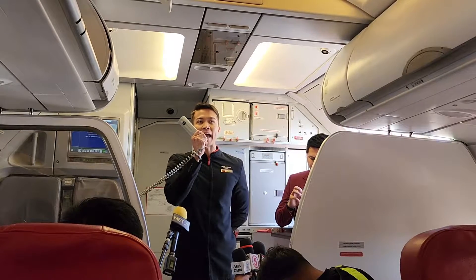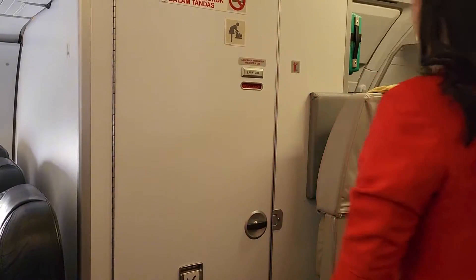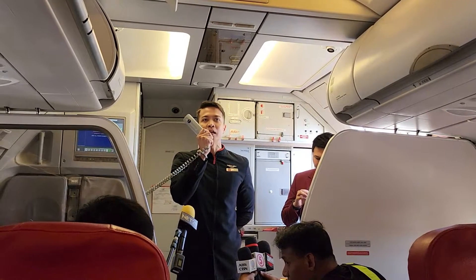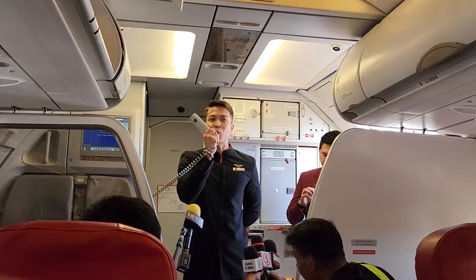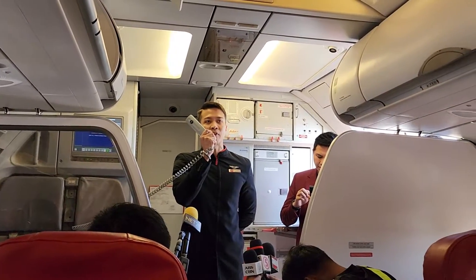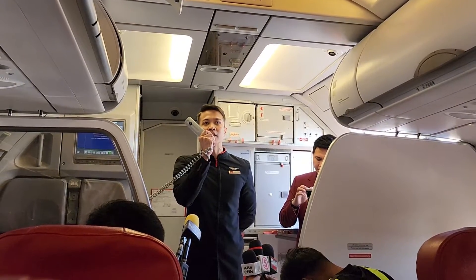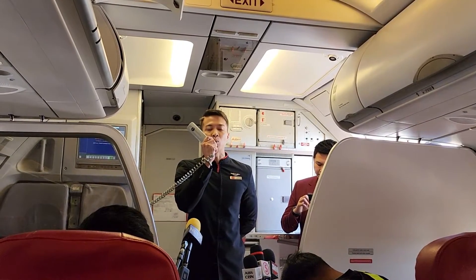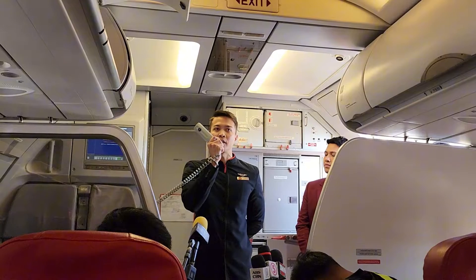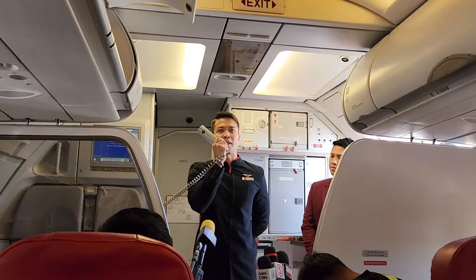It will then be placed inside the aft lavatory with its flaps facing down until the aircraft lands. These kinds of events usually happen when unauthorized portable electronic devices or power banks exceed the watt-hour limit of 100 watt hours, or when the device is worn out or damaged. That's why we advise passengers to adhere to guidelines: keep power banks in good condition inside their protective case and not exceeding the 100 watt-hour limit. The same hazards also apply to other dangerous goods like air wheels, smart luggage, and other flammable liquids.